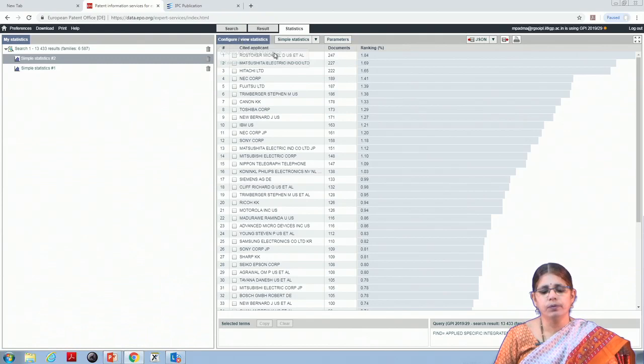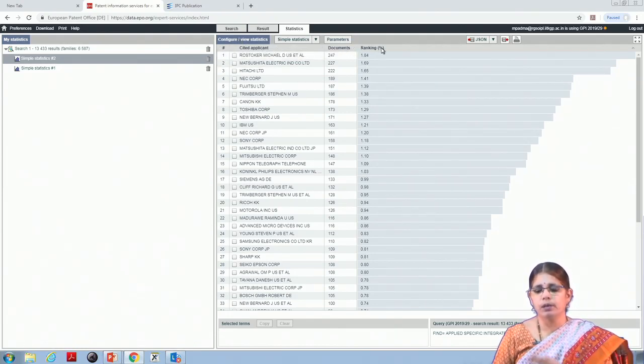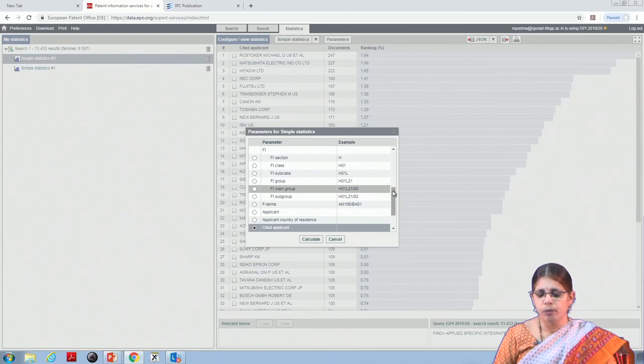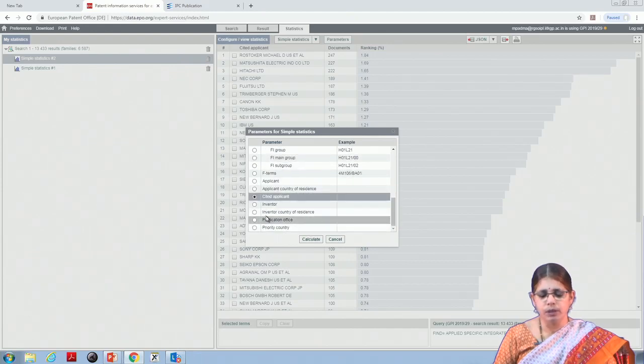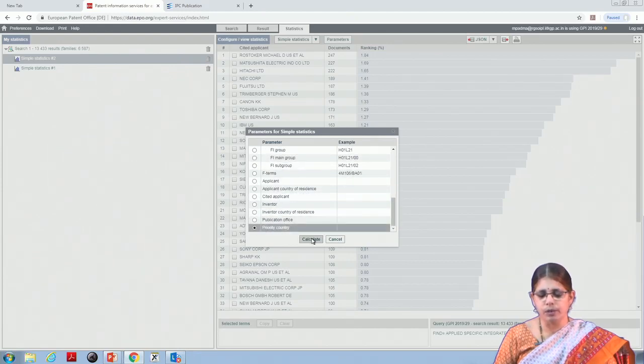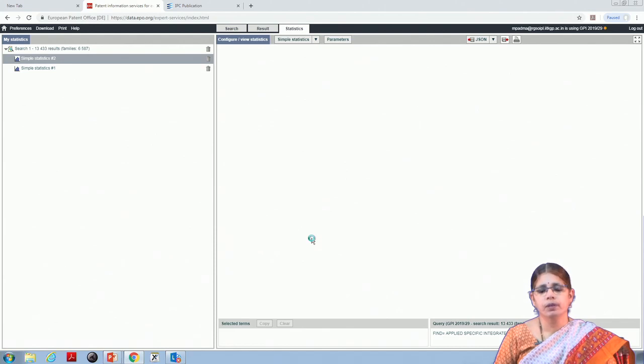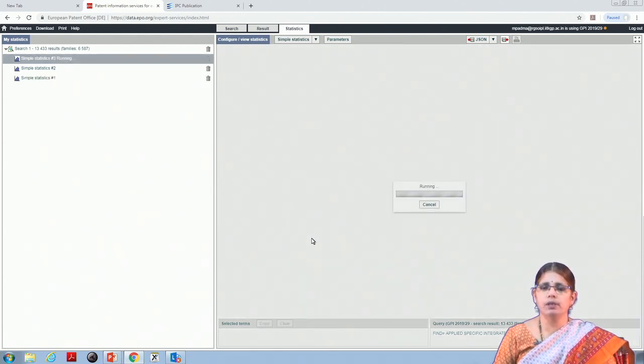So, here you have the cited applicants vis-a-vis the documents and the ranking as per the cited applicants. So, you get different information in relation to this particular data. One can also go by the information in relation to priority country, in which case you have the document listing as per the priority country.